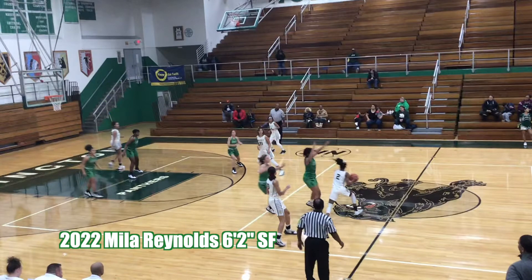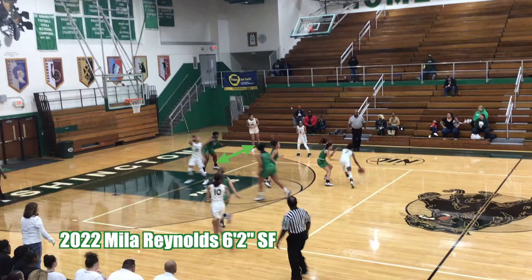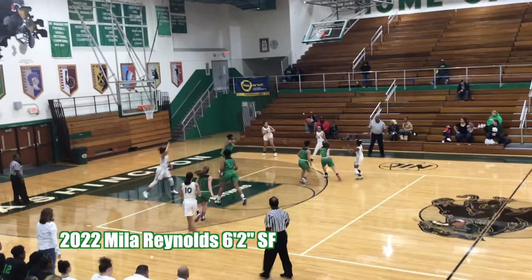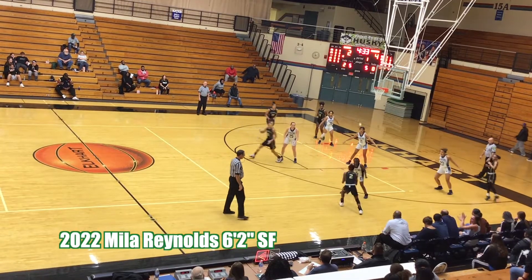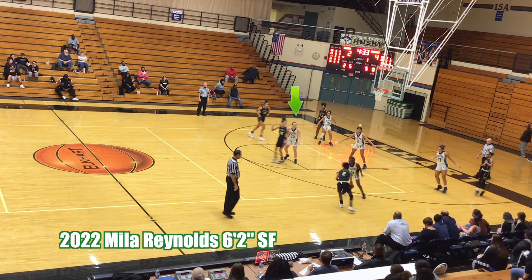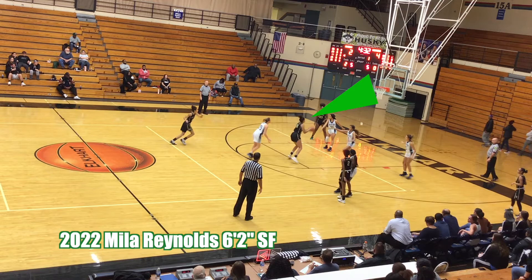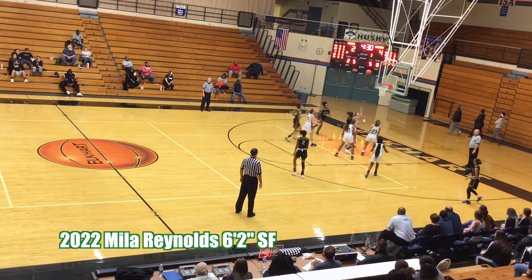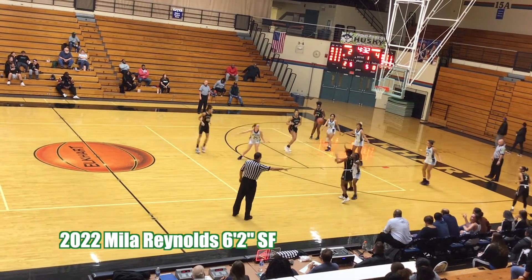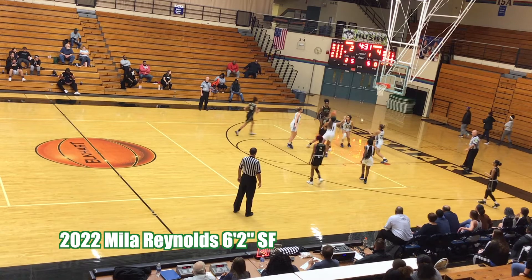She's on the block right next to her defender. This is really about versatility — knowing her skill set. As Shonda Jones attacks, she gets to an open space, comes to the ball, and that little bit makes the difference between getting that shot off and not. Right here she's flashing. On this play we want to draw the top man out and flash behind her. As she catches, she gets her eyes on the rim right away, which puts a lot of pressure on the defender to make a decision. She shot fakes, one dribble, gets on two feet, and finishes with that floater — eyes on the rim — getting to that open space where she can finish with touch over the front of the rim. It's a really nice play.